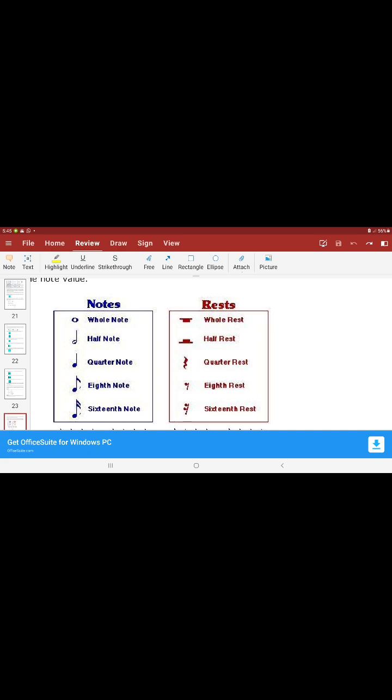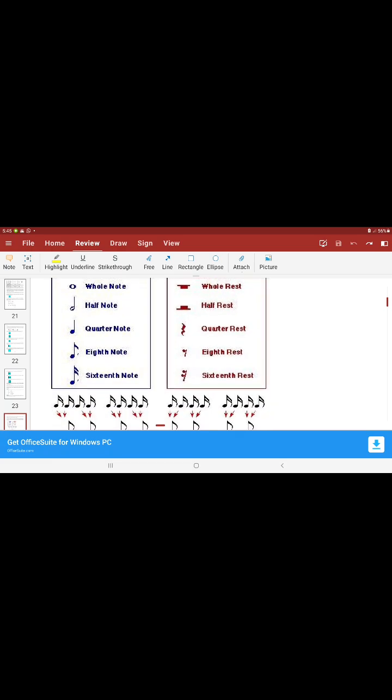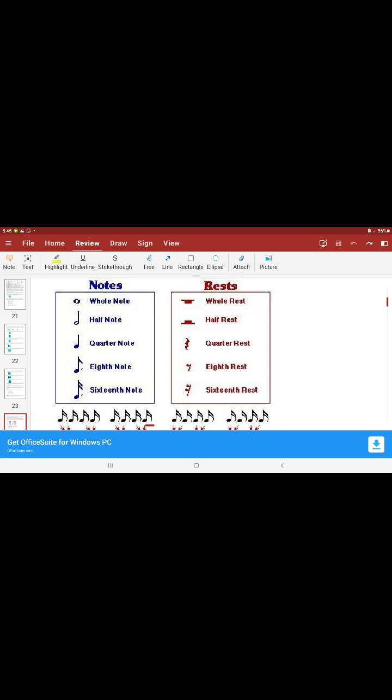Half. 1/8, half of 1/8 is 1/16. So 1/16, otherwise called semi-quaver. This is it here. Semi-quaver. And you can see this is the rest of a semi-quaver or 1/16 notes.